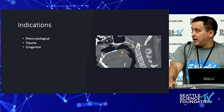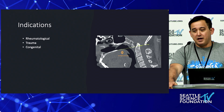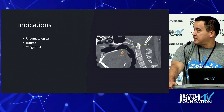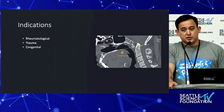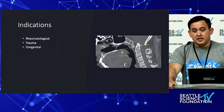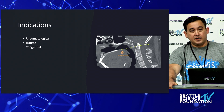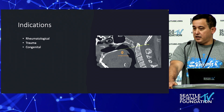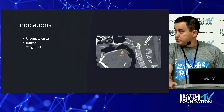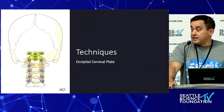The indications generally, in my opinion, are rheumatological — a lot of people with long-term rheumatoid arthritis, though maybe not so much anymore since medical treatment has improved. But older patients with poorly managed rheumatoid arthritis can manifest basilar invagination and pannus formation. Trauma is very common where I'm at on the upper east side of New York — most is falls, low-energy, but with high patient impact. And obviously some of the congenital issues shown previously.